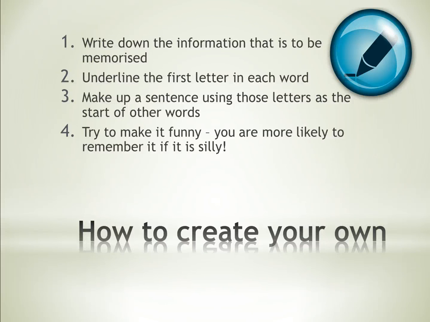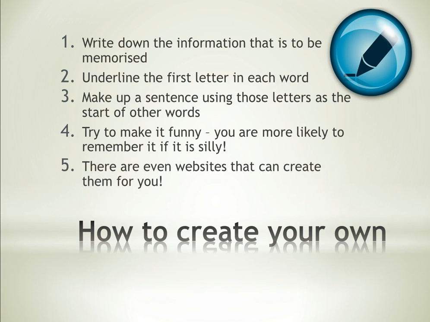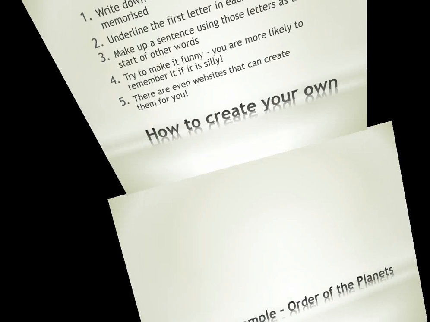For example, the notes or the strings in order on the guitar, one I made up years and years ago was every animal does great big exercises, the E, A, D, G, B, E. Or some kids like to remember it the opposite way. Easter bunnies get drunk at Easter because they remember, because it's just so silly. That's why they do remember it. And there are even websites that can create these acronyms for you. I have seen a couple, and some of them are good, and some of them are very silly. But again, it's just an exercise to help you remember stuff.